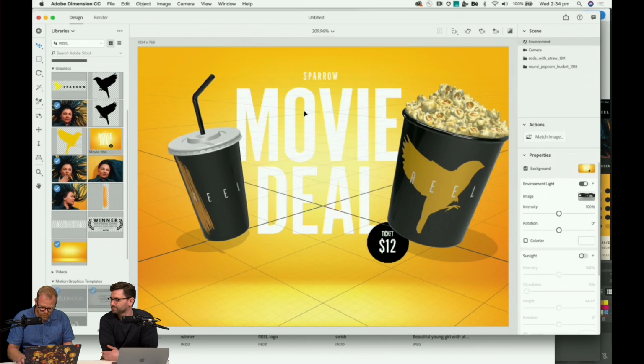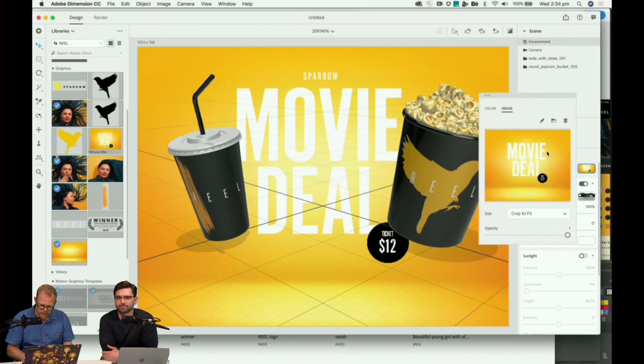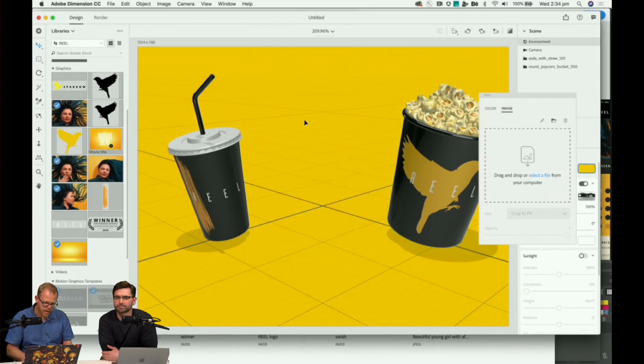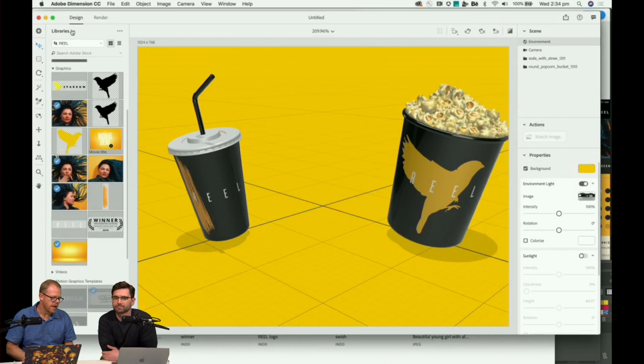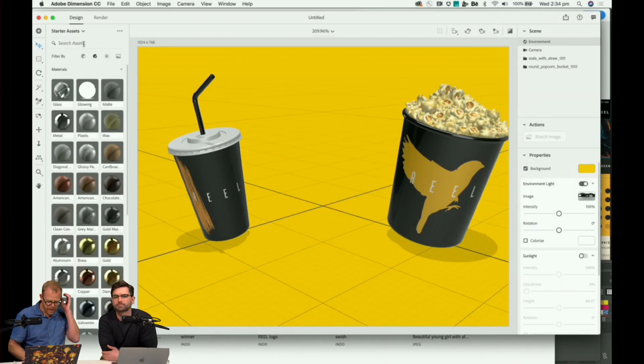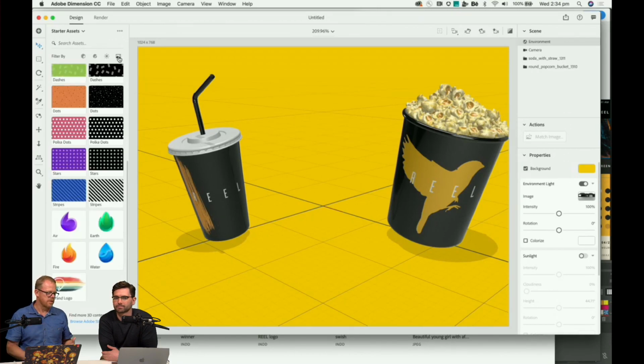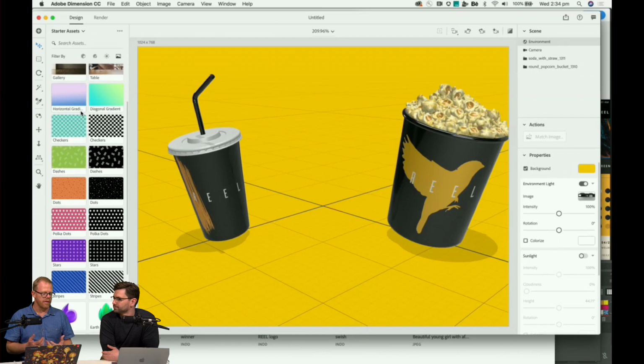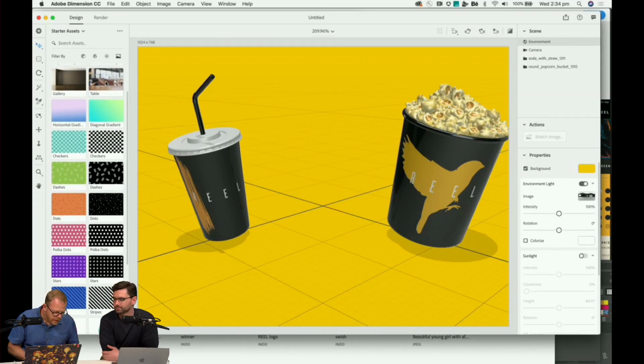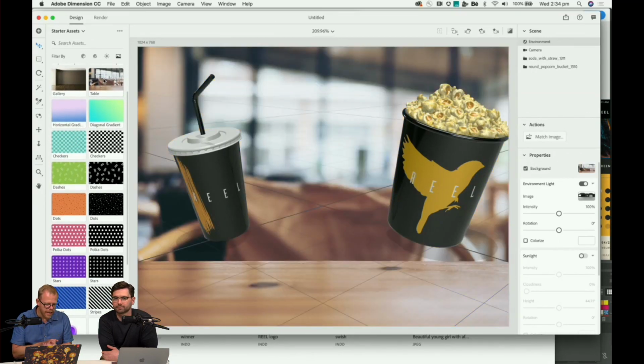So here I can remove this background. If I wanted to just get rid of this, let's get rid of this background. I can actually add this to any environment that I want. So I have some starter assets, and as I mentioned before, if you wanted to show how this would work in the right environment. So if we say this one here looks a bit like a movie theater. Someone's knocked it. Can we stretch it that far?